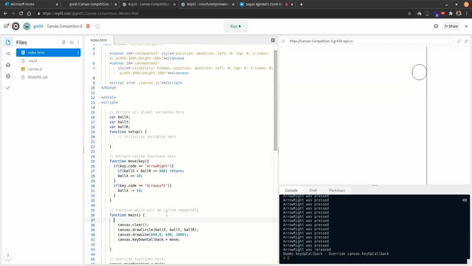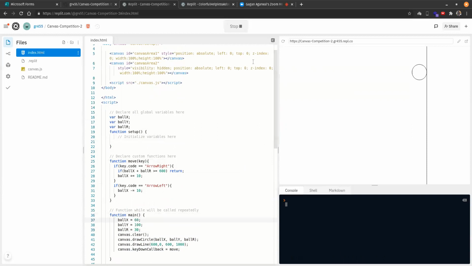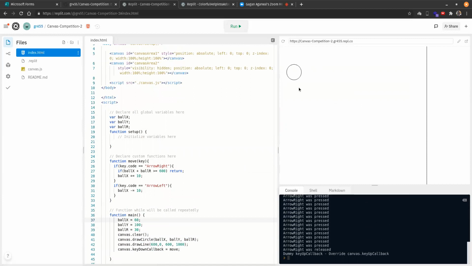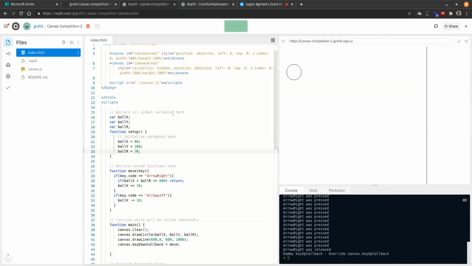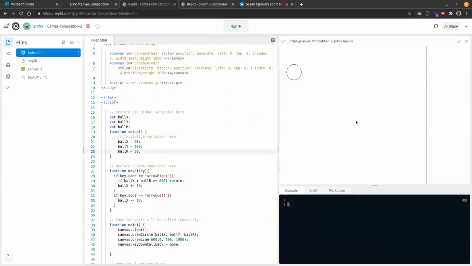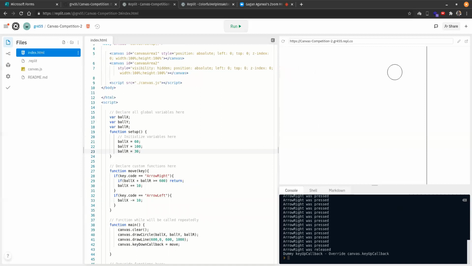So let's say if I declare all these inside the main function, what will happen is every time the main function is called, the values will be reset. So the ball just won't move because every time the main function is called, its x is getting set to 90, its y is getting set to 100, and r is 30. So we don't want that. We just want it to be set the first time, and after that, the move function will take care of the values, right? So we remove them, and we instead declare them in the setup function. Because the setup function is only called once in the beginning, and that's it. So when you run it through this, you can move the ball. So yeah, that's it. Thank you.